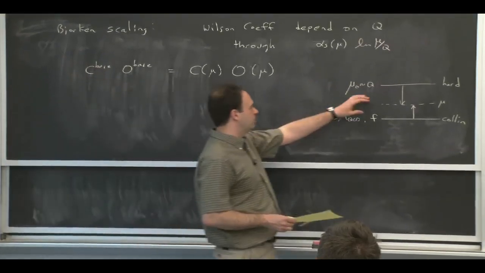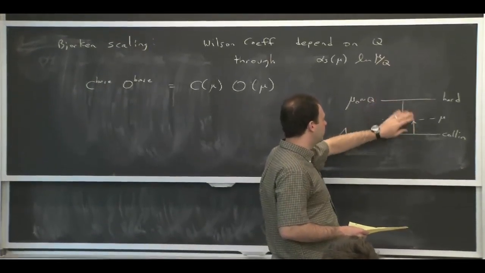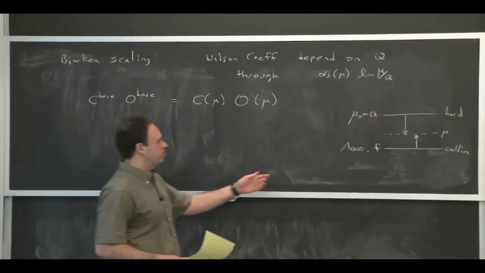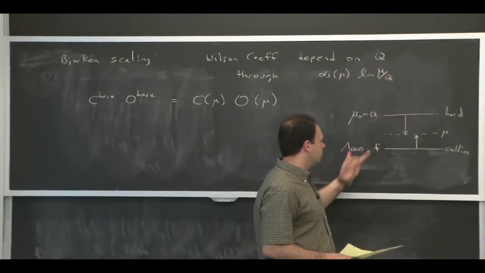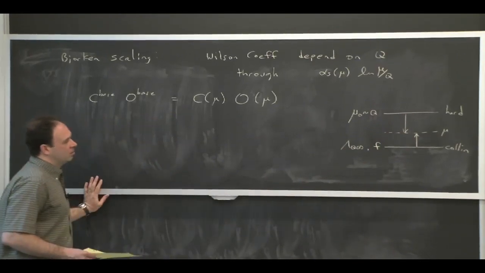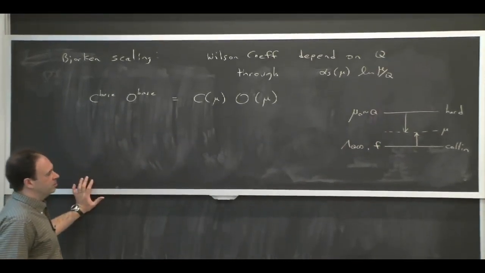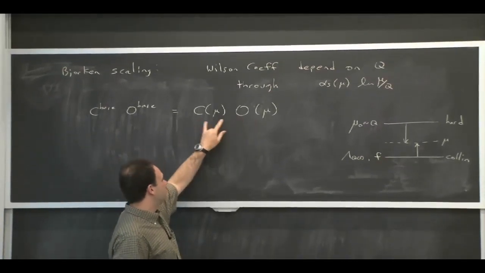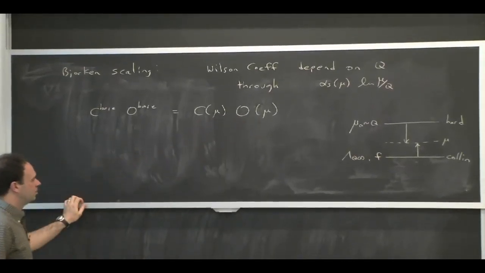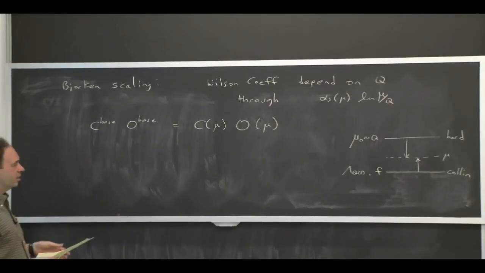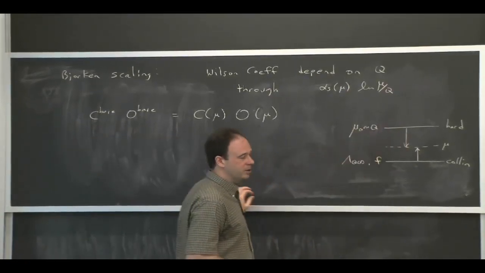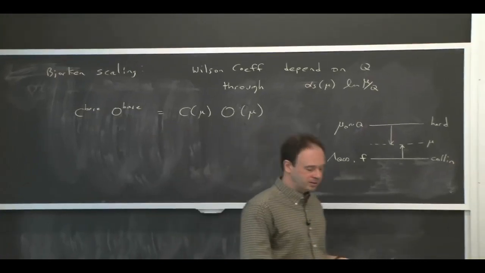Here, I've just used the fact that I could run either one of them, or I could run both of them to a common scale. So usually we would pick mu to be either something small or something large, rather than running both things. But in general, you could think about running both things. And we talked about having anomalous dimensions for either one of these. And usually we just run one of them. OK, but it's no more complicated than the standard picture of integrating out modes and doing renormalization group evolution.